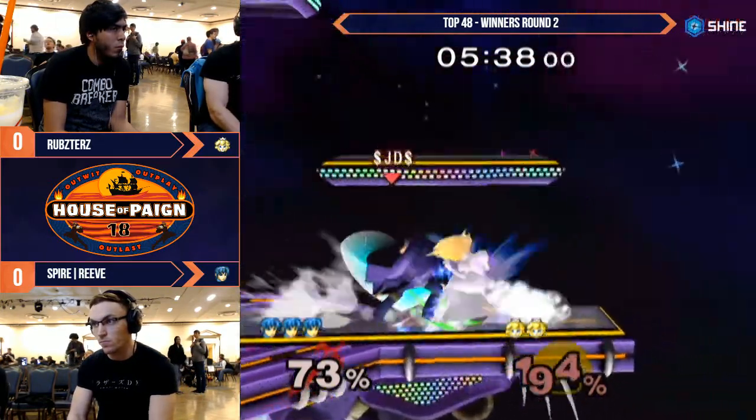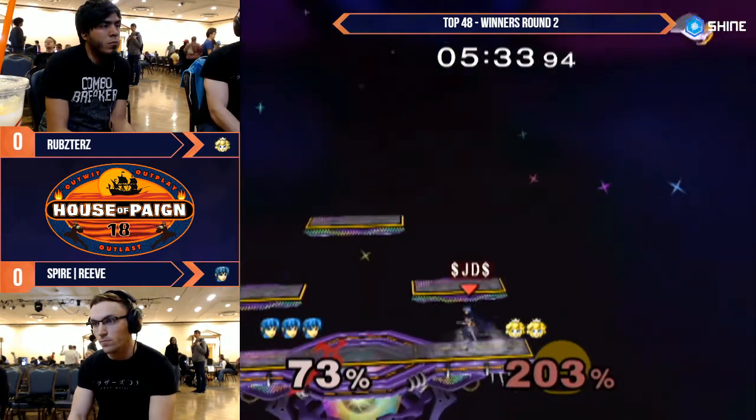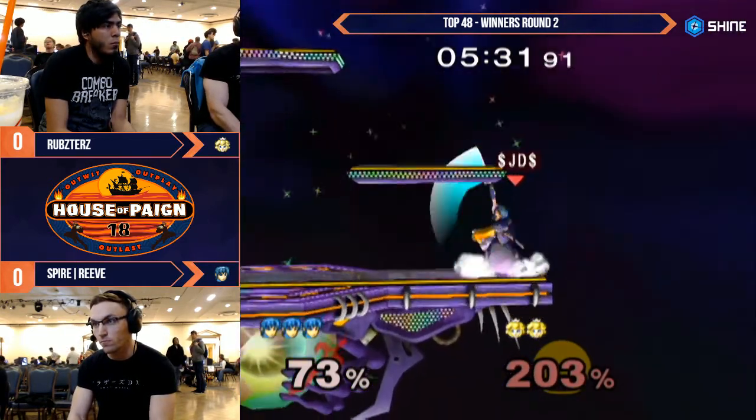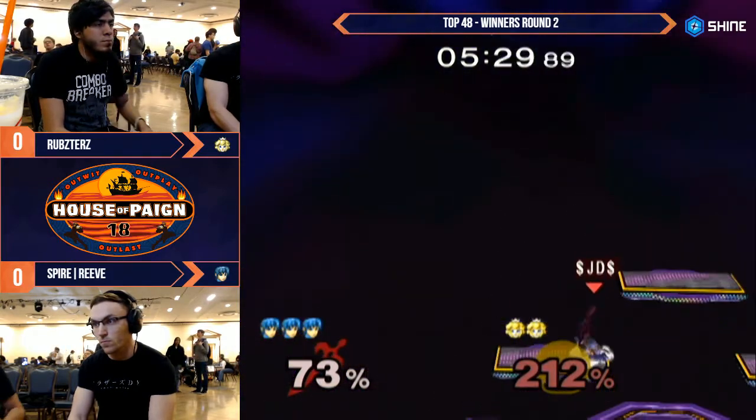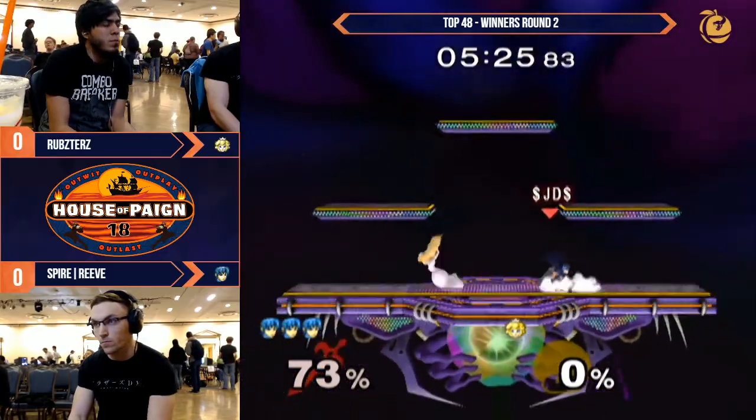All right, Rubzterz trying to play the careful game. Gets hit with an f-tilt. Sent off stage. He's at 200% right now. Yeah, that up tilt's gonna kill. Pretty much anything would do.